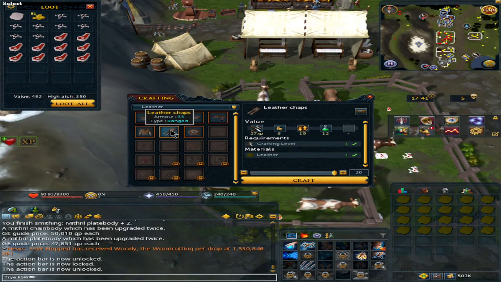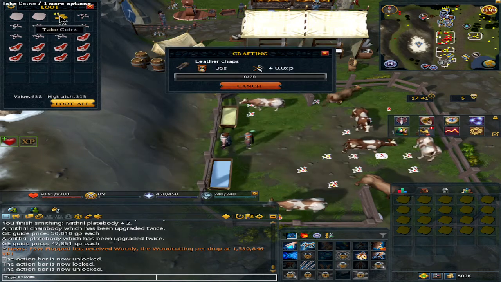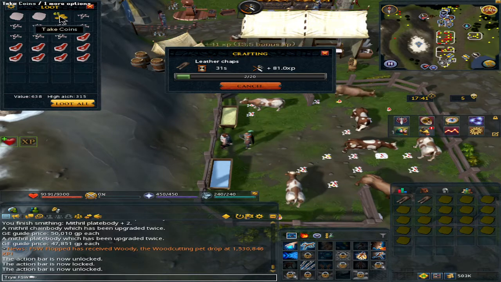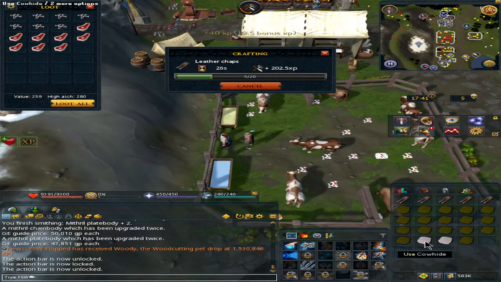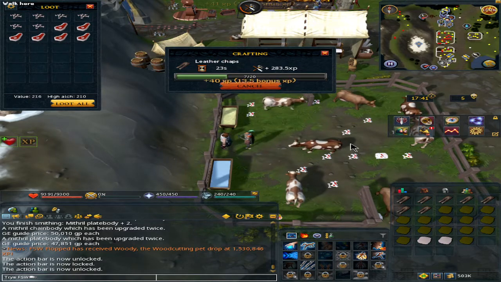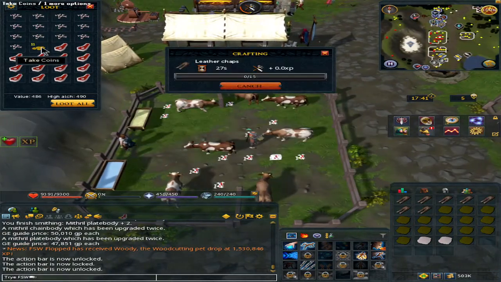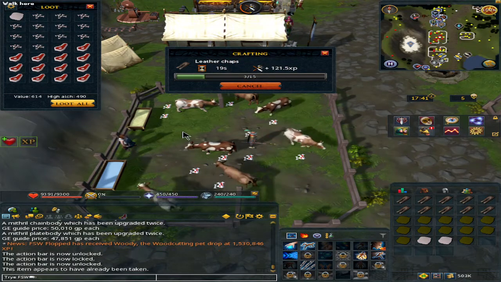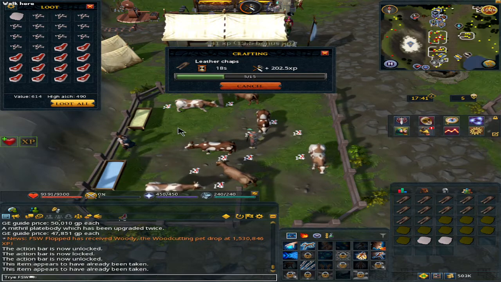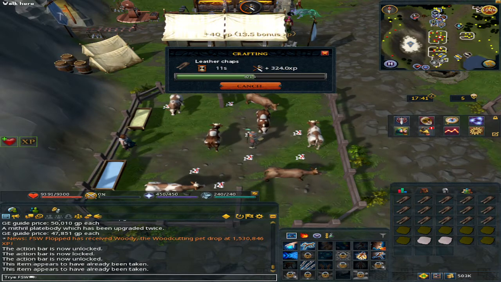And now, from level 1 all the way up to 19 crafting, you'll be wanting to make leather chaps. And pretty much you just AFK for the inventory. And then if someone is killing the cows for you, you can also pick up the hide while you are crafting them. So for instance, you could be right here, craft the chaps, and then once your area loot does update, you can pick up that hide. And I'll pretty much just wait until the full inventory has been completed.